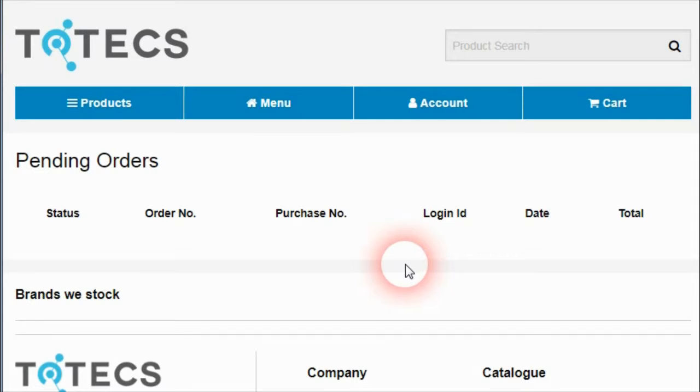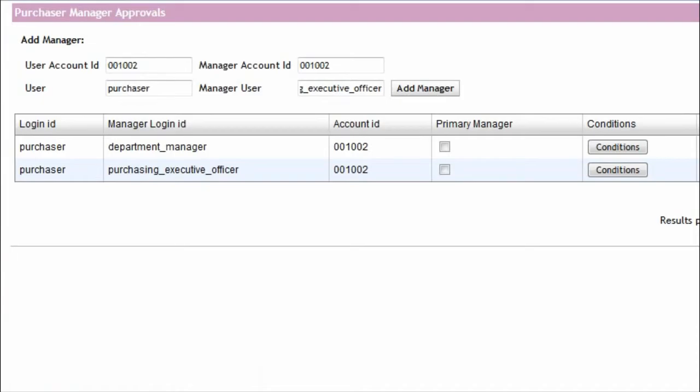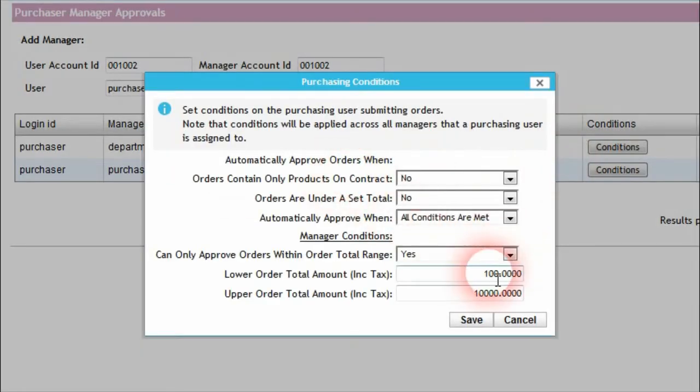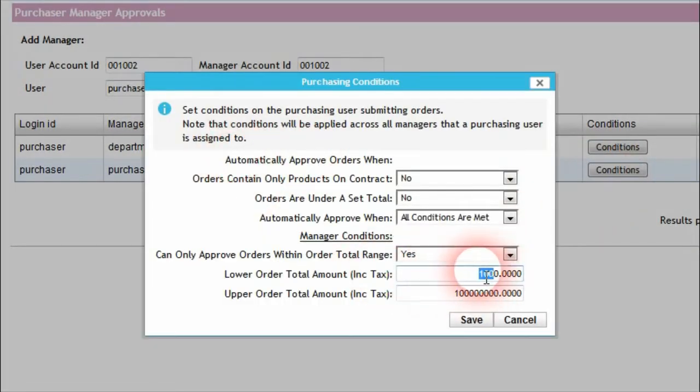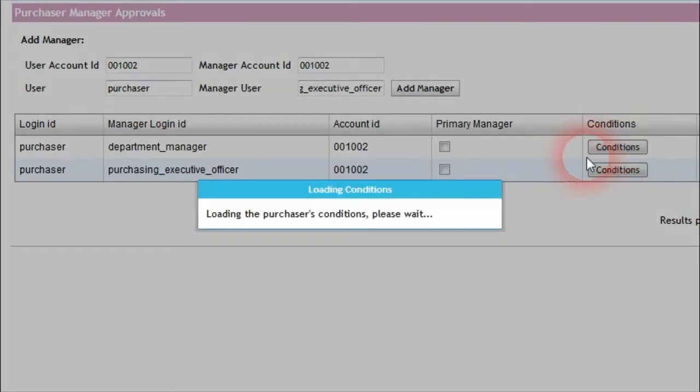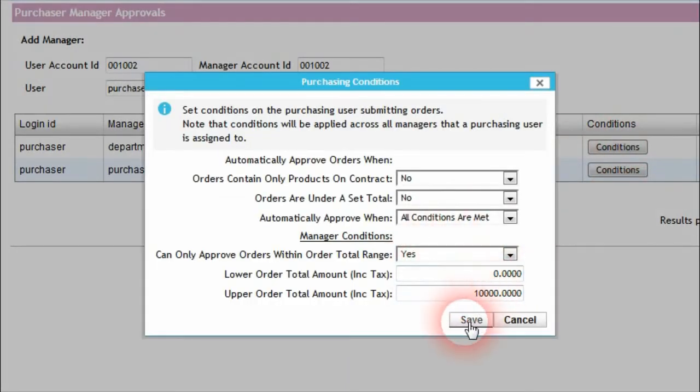Now, the important aspect about this is that there is no managing user that is able to approve that pending order that we had previously. So basically that order has gone into limbo where nobody can approve it. We want to avoid this situation by making sure that if we do have multiple managers that have restrictions on the order totals that they can approve, at least all managers together cover all the values possible. So in this case, we would have to set this value back to 0, or set this executive officer to be able to approve orders from 0 upwards. The easiest way is to revert that setting.